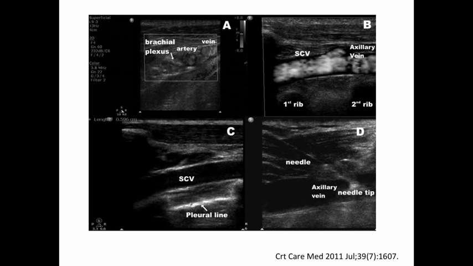This is particularly a line in which you would want to always know where the tip of your needle is. So if you're able to get good enough at long axis access of the vein, this would be a good one to try that, unless you're able to follow the needle with short axis. But again, you should know both where the vessel is as well as where the pleura is. You can also look for lung sliding here, which we'll talk about, which rules out a pneumothorax, and you should be looking for that both before and after you start the line.